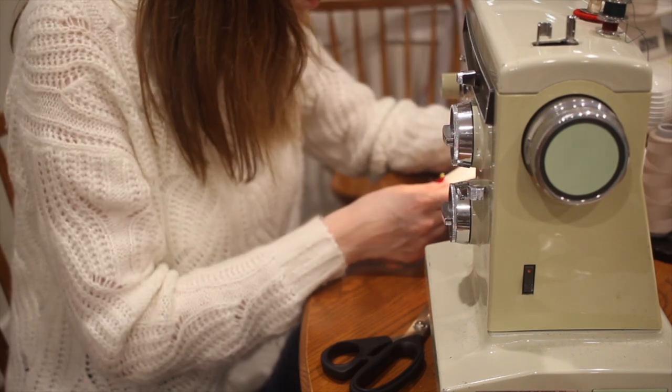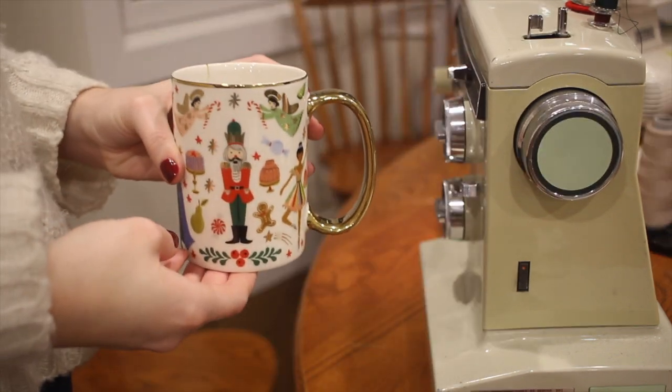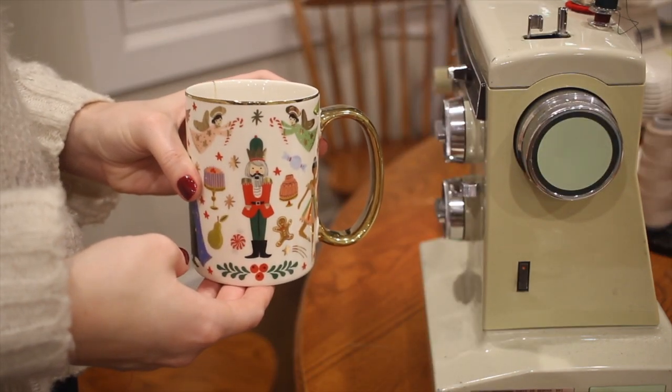While I was working on this project, I had a coordinating coffee mug, so I had to show you this. This is what I was drinking my tea out of, and I thought it was so, so cute.